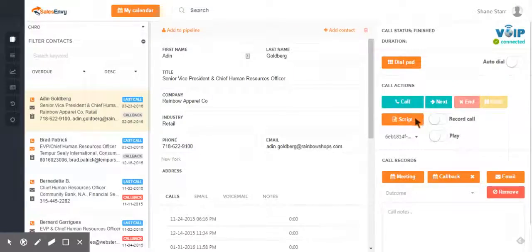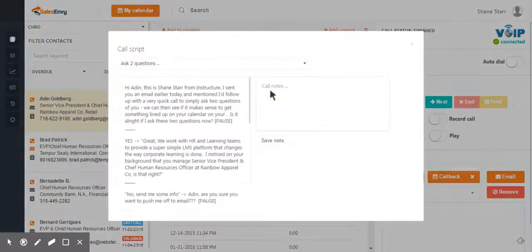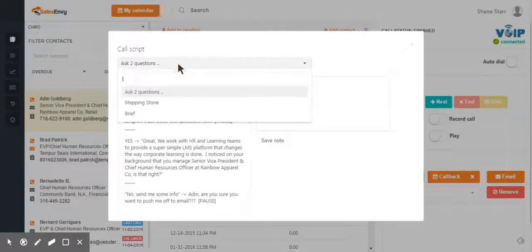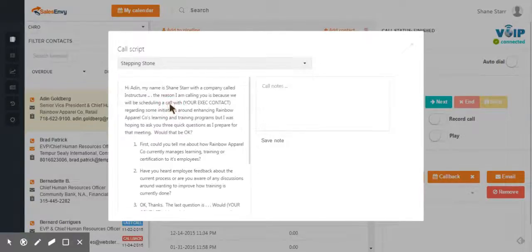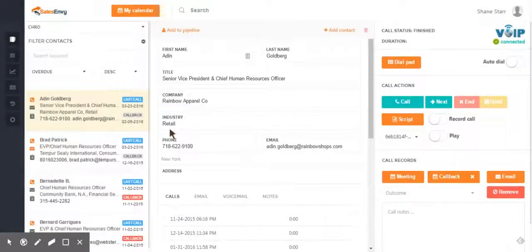And suppose I got Aiden on the phone, I can also just jump into a script, and these are different scripts that you can do based on, as you can tell, they're being dynamically created with my criteria and the fields that I'm looking for. I can actually enter notes and save those while I have the script open. And then, at the same time, I can record the call. I can play an automatic voicemail.